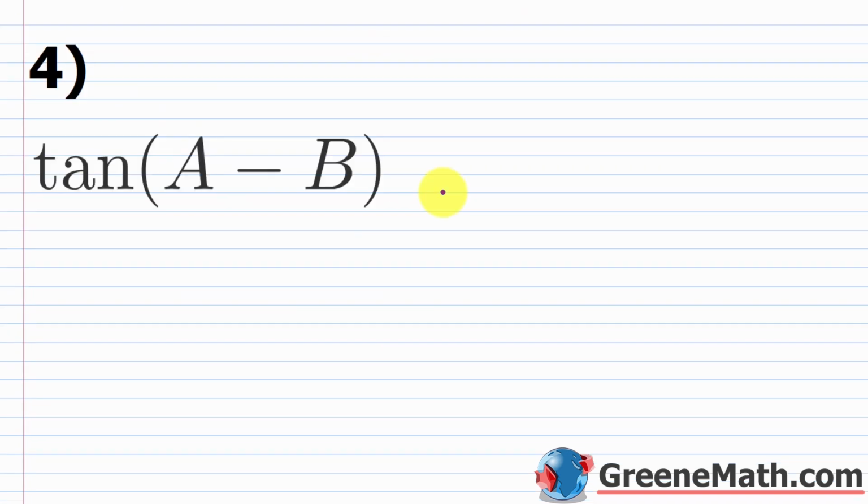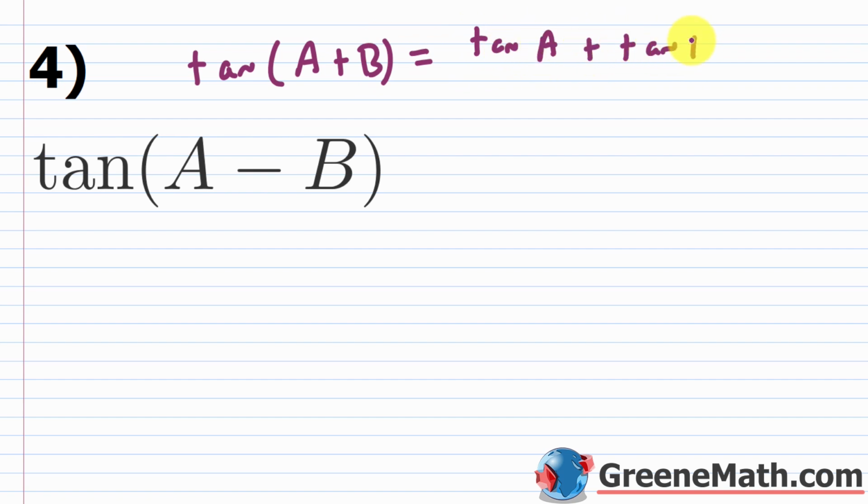All right, for problem 4, we're going to look at deriving the tangent of A minus B formula. So we just found that the tangent of A plus B was equal to the tangent of A plus the tangent of B over 1 minus the product of these two. So we would say the tangent of A times the tangent of B. All you need to do is take and write this as A plus negative B, plug into the formula, and you're just going to see that this sign is going to change and this sign is going to change. That's all it's really going to do.